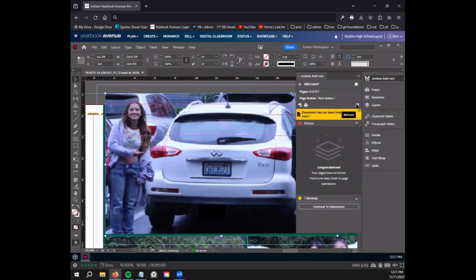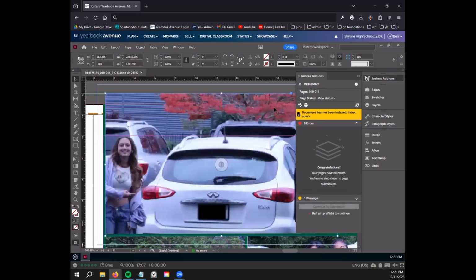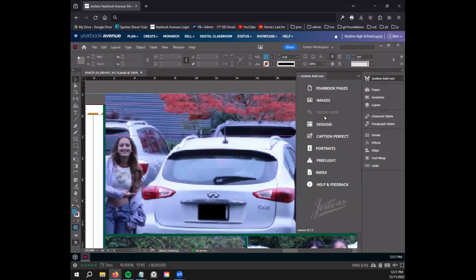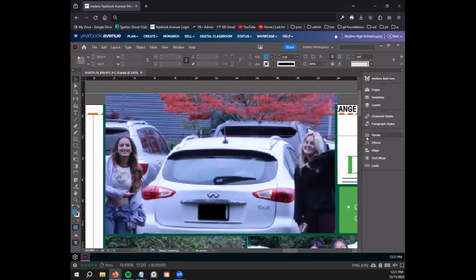And even still, when I go to refresh it, you can click the little refresh button right here, it still says that warning is there. So I can submit with warnings. I cannot submit with errors. So I'm going to undo this and save it. Control S. I can submit with warnings, cannot submit with errors. So if your page has 0 errors, I can send it to be proofed, and we can still make changes on it after it's been sent off to the factory.